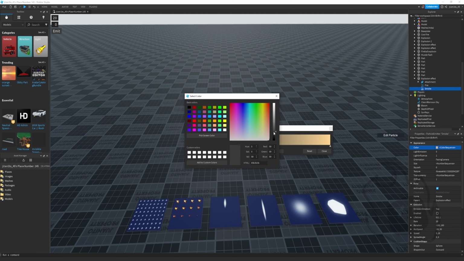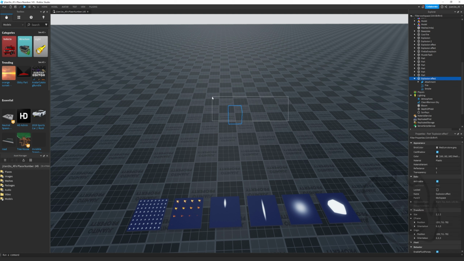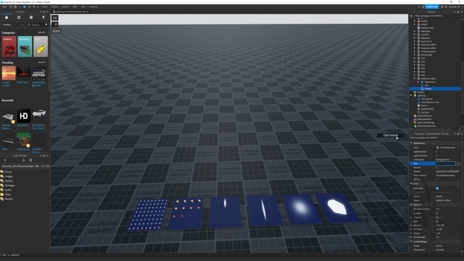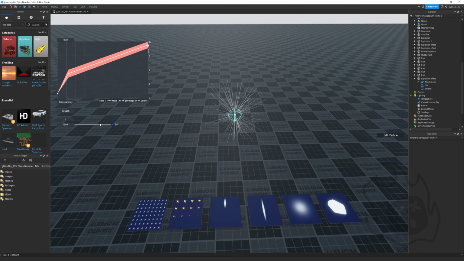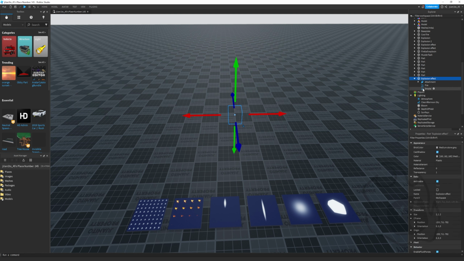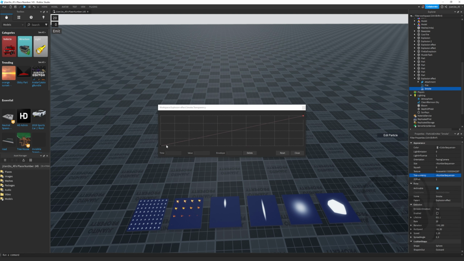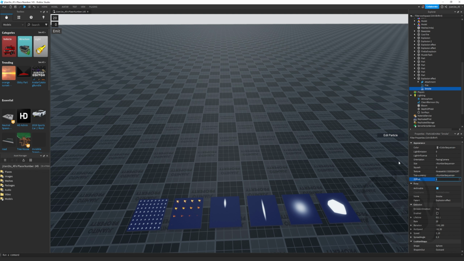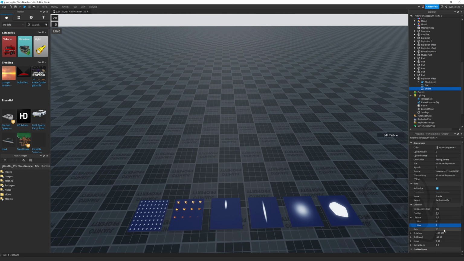Let's change the color to be dark, right? The color to be darker first, and then I would like it to be a bit gray later. A bit gray. I don't want it to be too white. And then the size, we want it to be a tad bit bigger than our explosion. And then the transparency, we want it to be a bit more transparent. The offset, let's put that to 0. The lifetime, of course, we want the smoke to last longer than our fire. Let's put that to 1 and 3.